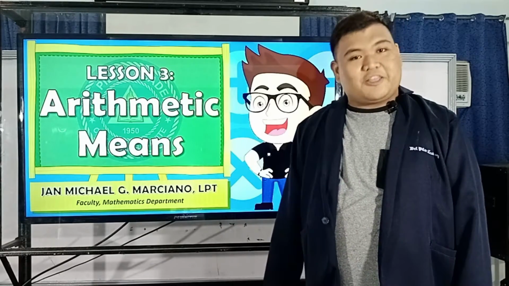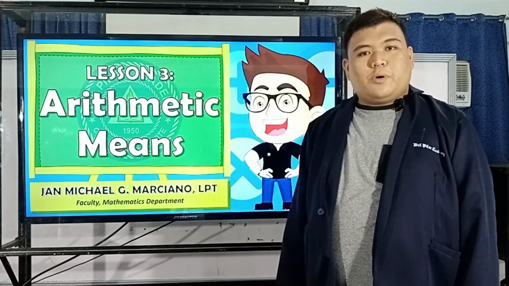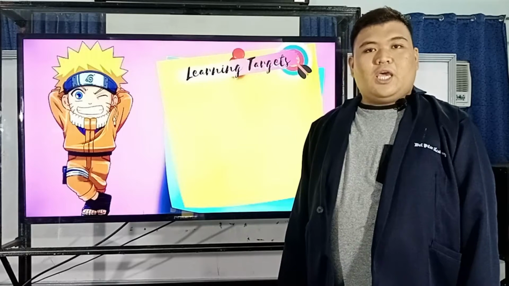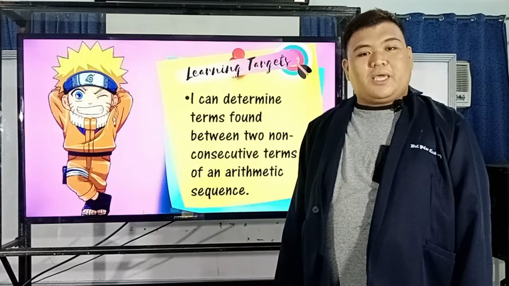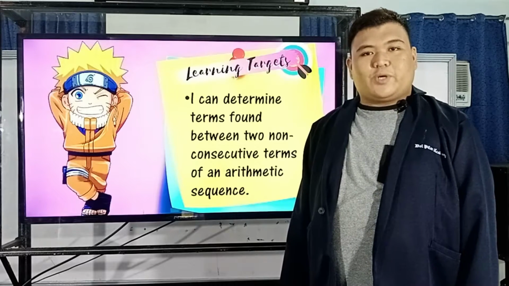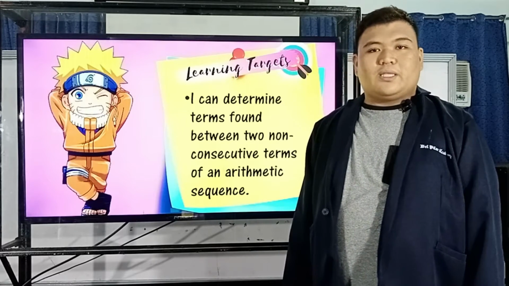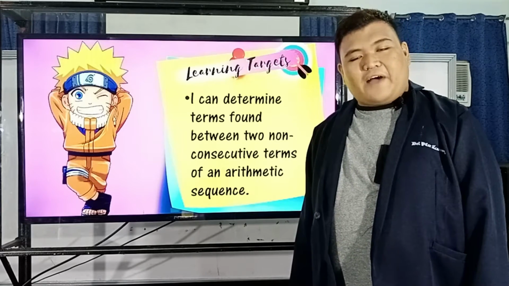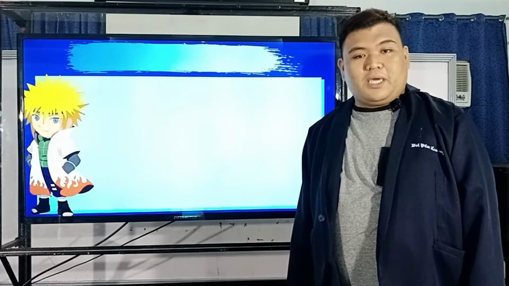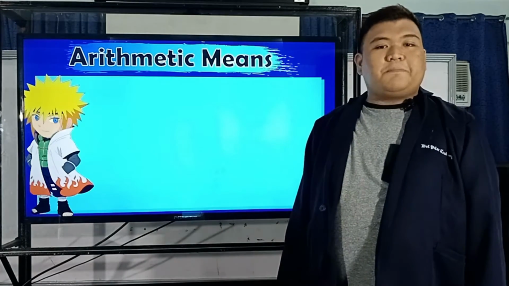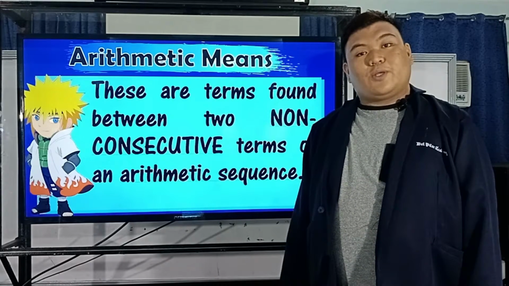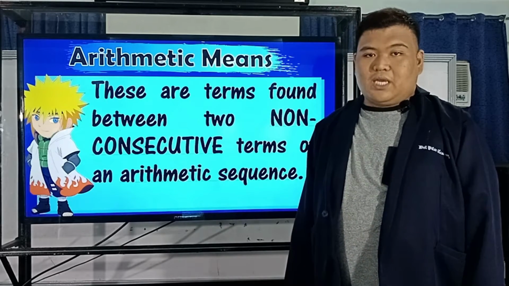So what are arithmetic means? First, we will visit the learning targets. For today, you will be able to determine the terms found between two non-consecutive terms of an arithmetic sequence. Now again, let us define what an arithmetic mean is, or what arithmetic means are. Arithmetic means simply refers to the terms found between two non-consecutive terms of an arithmetic sequence.